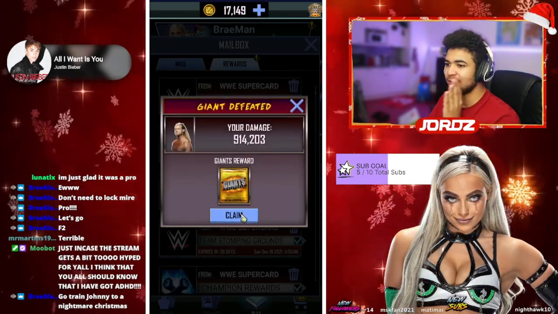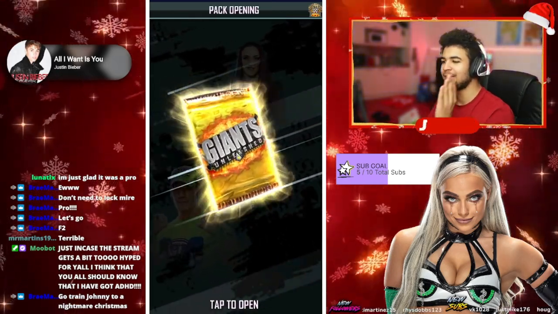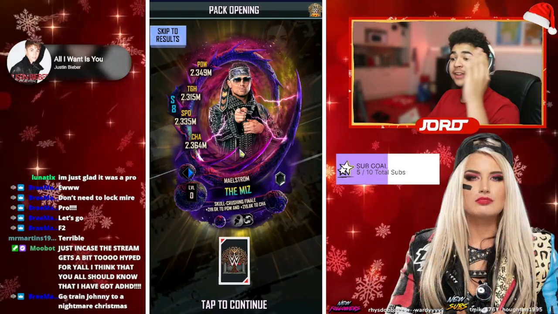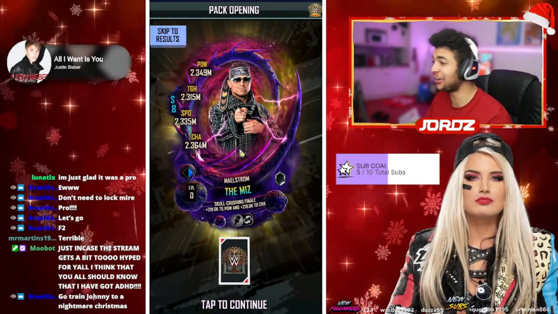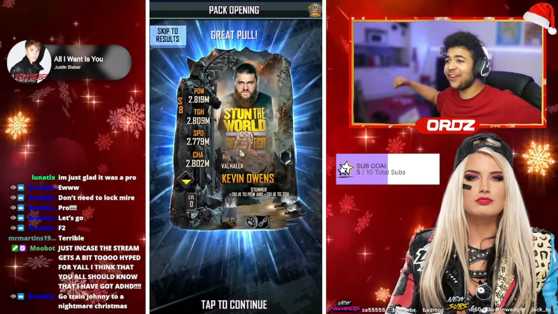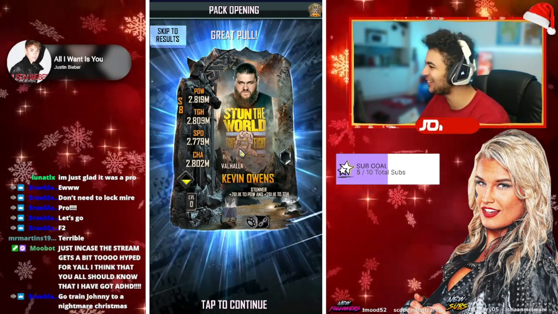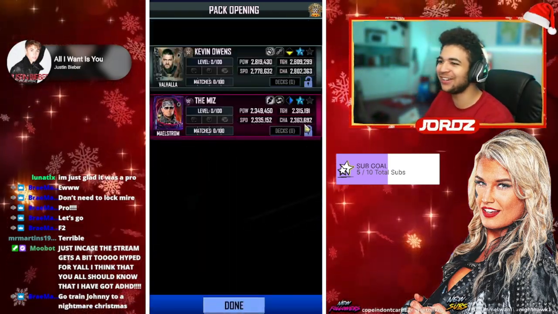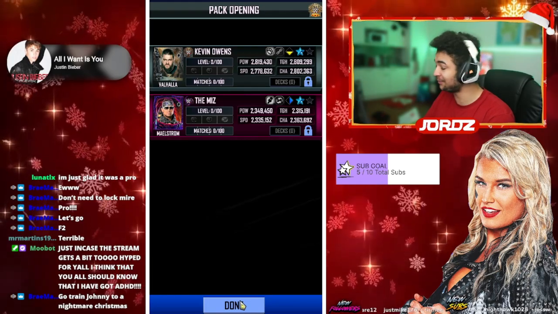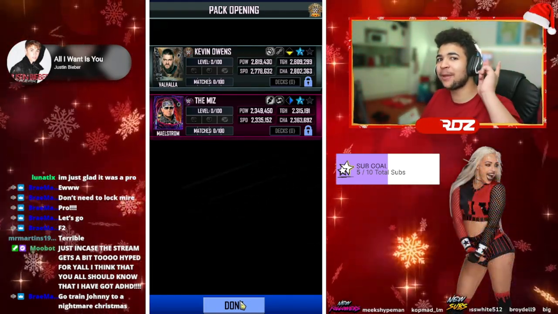And then 900k on Adolf Ziggler to end off Brayman's packs. Let's see. It's a Maelstrom Miz and a Valhalla card. So we end on a Valhalla. Let's see what the Valhalla is. It's a Kevin Owens! Yes, it is! We move! Great card! Let's go! What a pack to end on! I'll catch you guys back when we hit the next account.